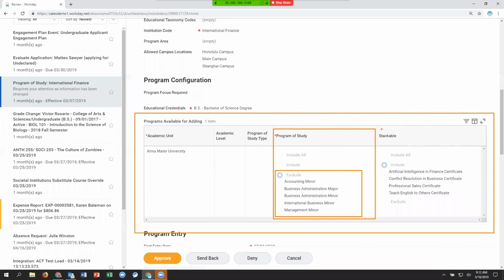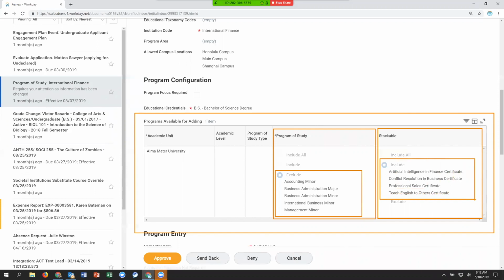And not just what programs can be added, but which programs can be stacked to a given program of study. So in this case, what we're saying here is that international finance students, in addition to being able to add all of the items you see, with the exception of those 5 programs, they can also stack these 4 certificate programs with the international finance program. And what stackable in Workday means is that institutions within the same academic record can have a student concurrently pursuing multiple educational programs and multiple objectives therein, without the need to confer all of those in degree completion at the same time.